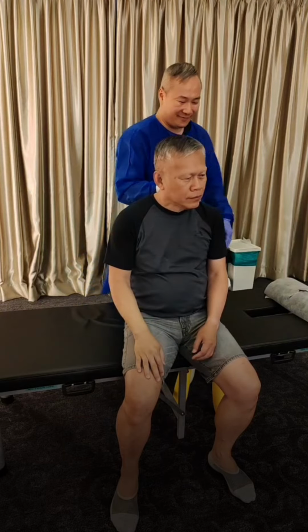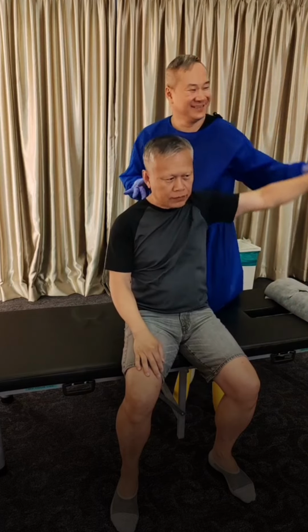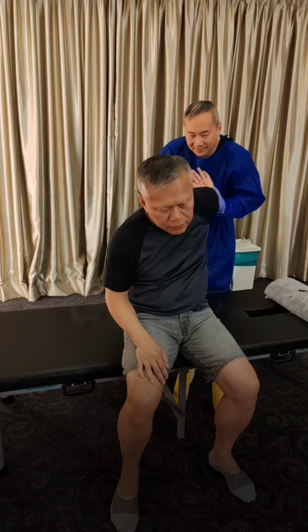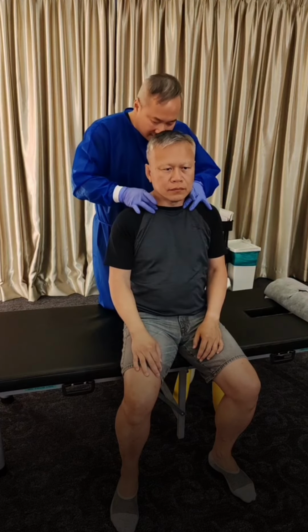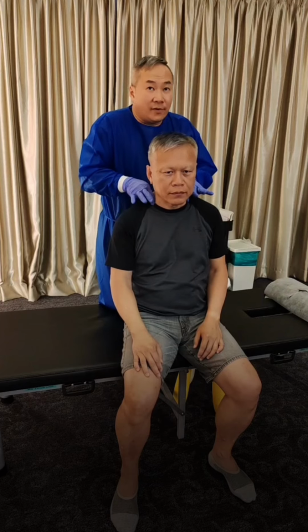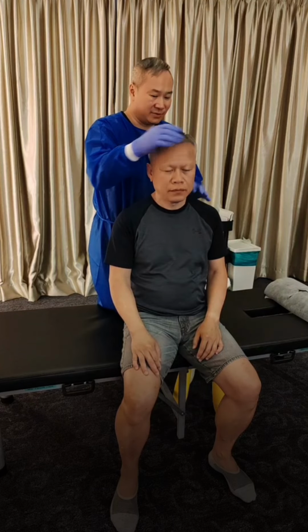So let me check on the left. Wow. 3, 4, 5. Good. Now check back on your neck. Collarbone. 1, 2, 3. Better. Now check on the neck. Yes, it's due to the neck.